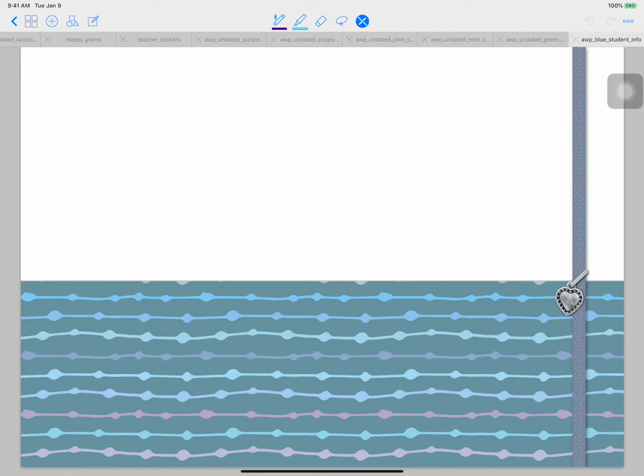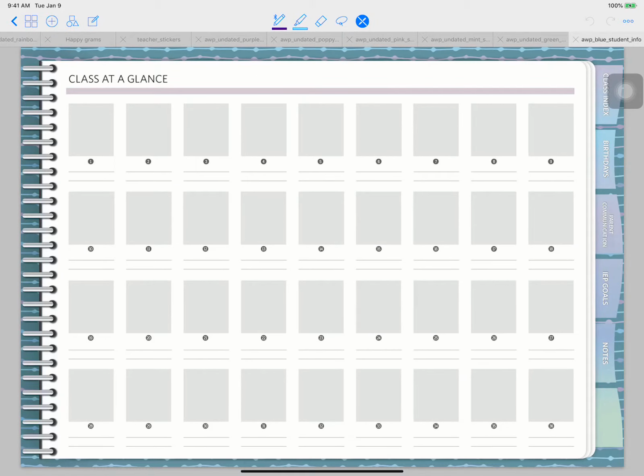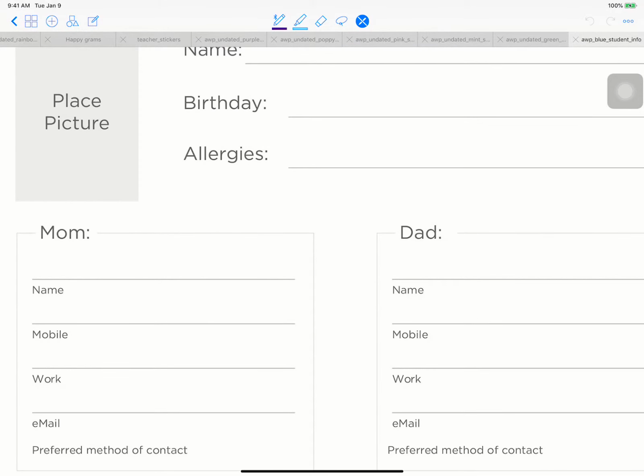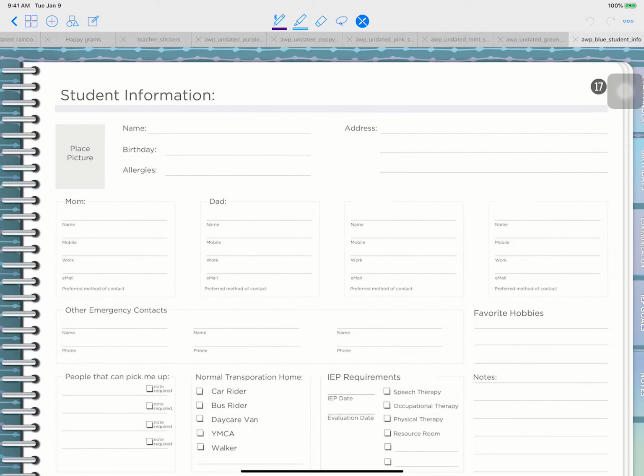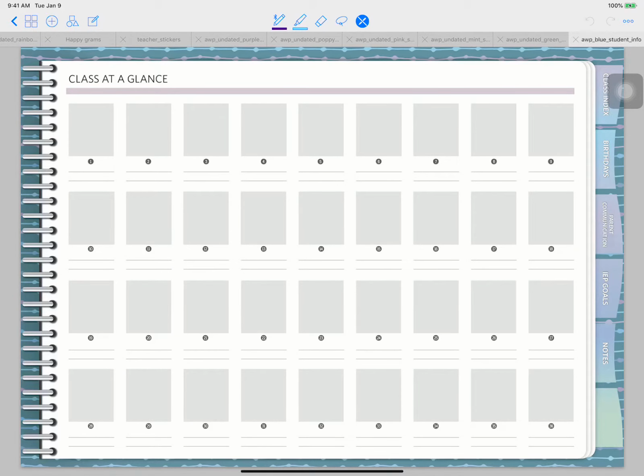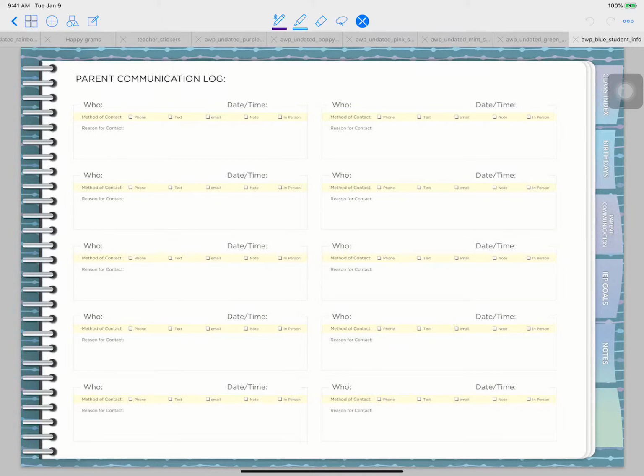And then each of these planners comes with a student info book, and it's kind of like this is the blue one. It has like a slightly different design to it, so they go together. But this is your class at a glance, where each class picture, you can input your students in here and write their names down so you have it in case you need to give it to a substitute or somebody. These link to each student's information that you can fill out, all of their information, especially for elementary students, if they have IEP requirements, what kind of transportation they have at home, and their numbers, so you can always go back to where you are, and they have a class index. Inside there you have birthdays, parent communication, which you could also duplicate these pages and put it behind the student's page if you want to.